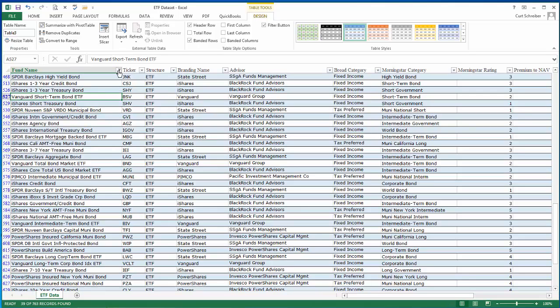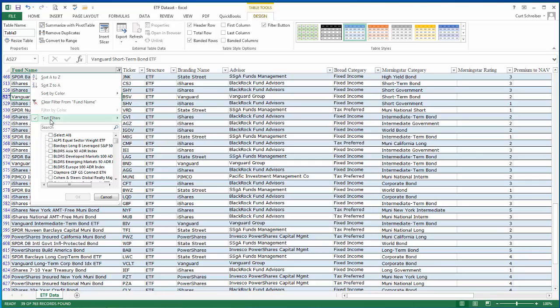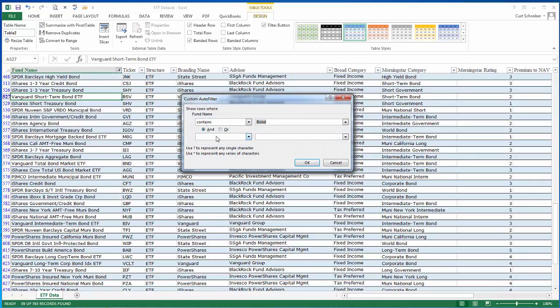But now let's say I want to further filter this for not just bond funds, but for funds that also contain the term long, or long-term bond funds.